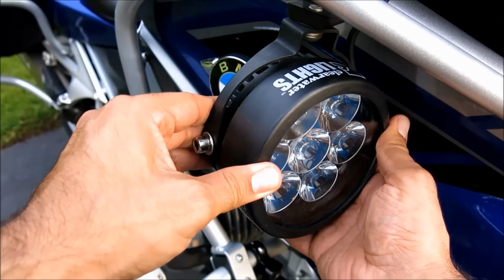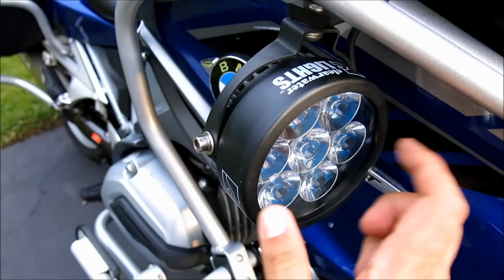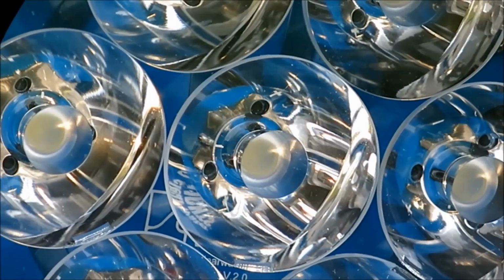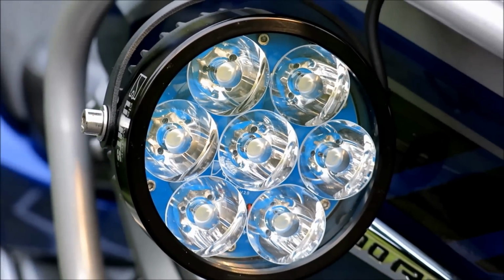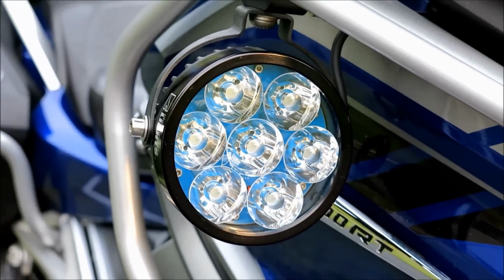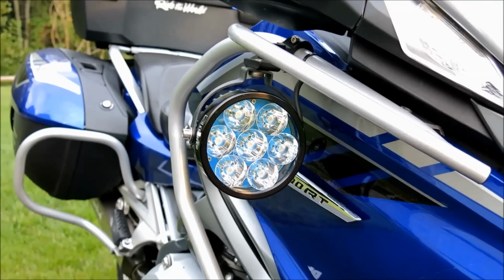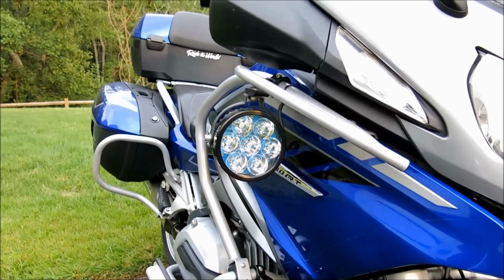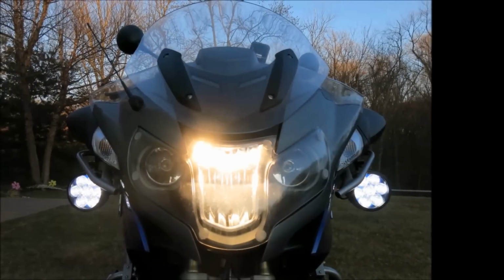The Sevina differentiates itself from the Darlas I tested in episode number 12 and the Ericas I tested in episode number 14 primarily by virtue of its beam pattern. The smaller lights both had more of a flood pattern, a 15-degree spread for about 75% of the light output and a wide 45-degree cone for the remaining 25%. By contrast, the Sevina operates primarily as a spotlight, concentrating 80% of its ultra-long throw beam in a narrow 8-degree spread. So whereas the Ericas and Darlas bathe the path in front of the bike in a wide swath, the Sevina's purpose is to throw the beams far into the distance in a very concentrated pattern.